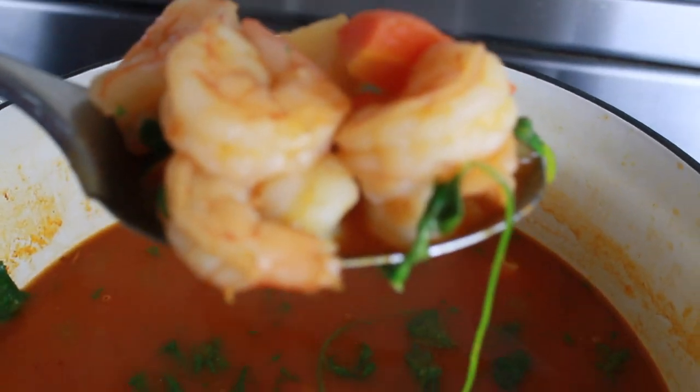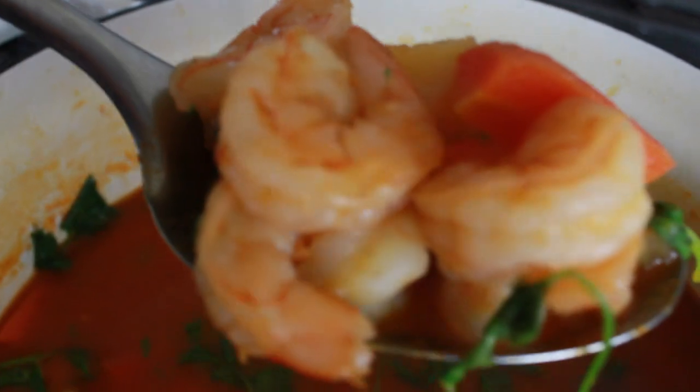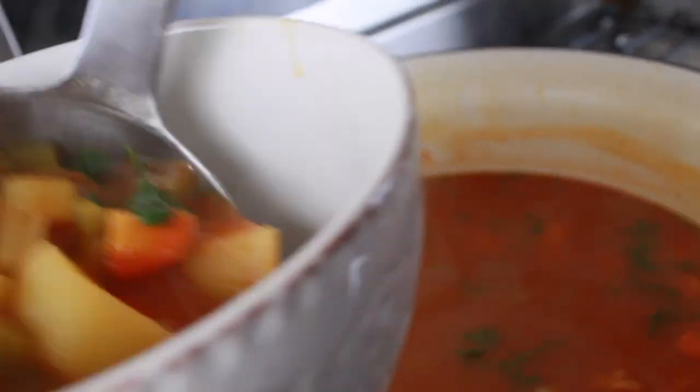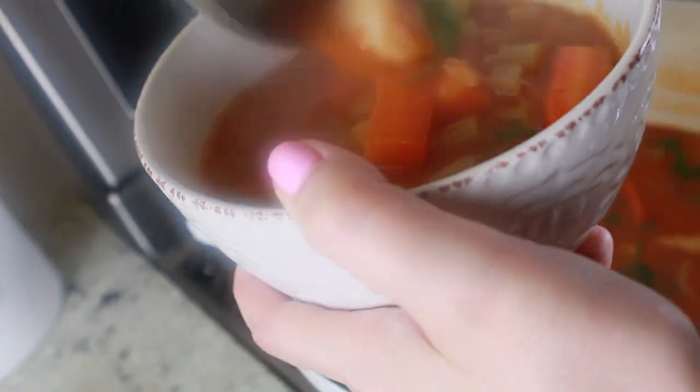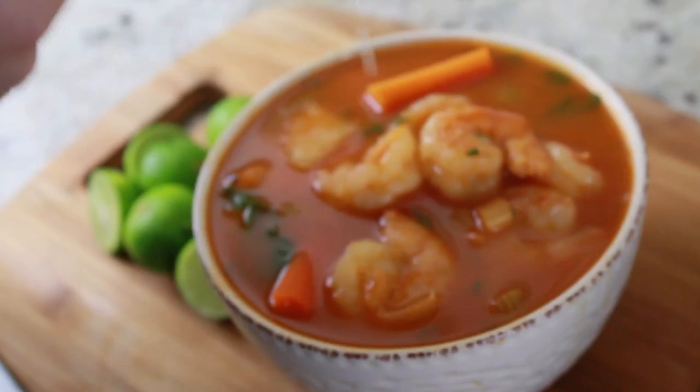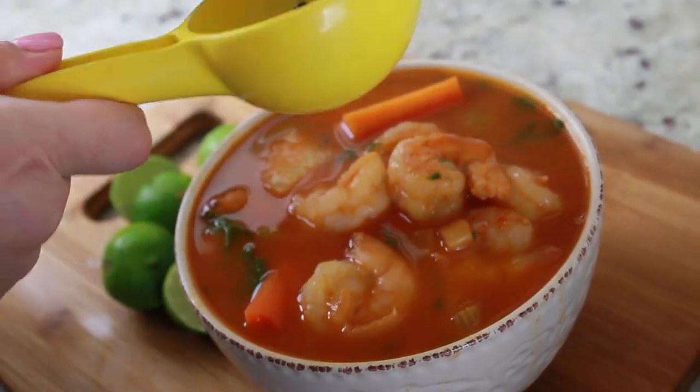And this is how it should look. So remember guys, to eat this with a lot of lime. It's gonna be delicious. Let's go ahead and serve it. Don't forget to add your lime. This looks so good.